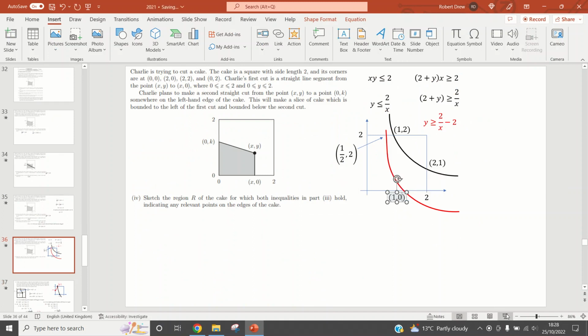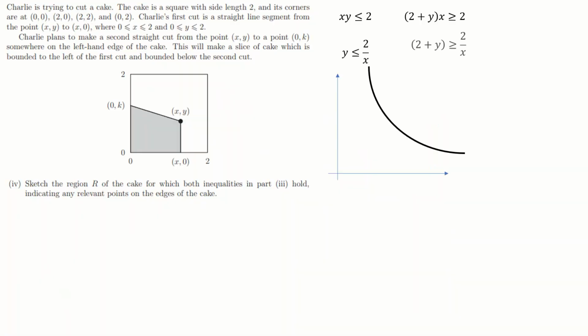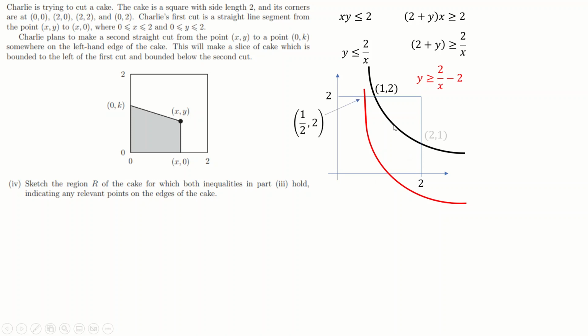And I think those are all the points on our relevant cake, which means that essentially all this is saying is that this cake, to have an area of 1, you need to put x and y somewhere in this region here, which I probably should have colored in, but I just couldn't be bothered. But you need to select it somewhere here, and then if you do so, there'll always be a k value you can choose to make area 1. So for example, we cut it earlier, I think 1, 1, didn't we? And the k value was just 1, and that gave you an area of 1. But also you could make k1 and cut it here to make area 1, and likewise there are a bunch of other places you could cut it.